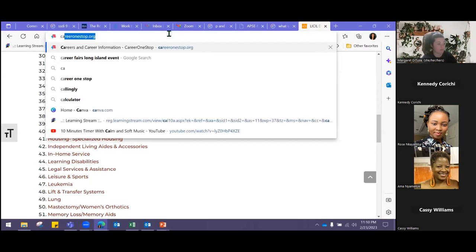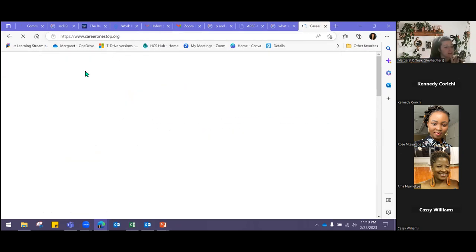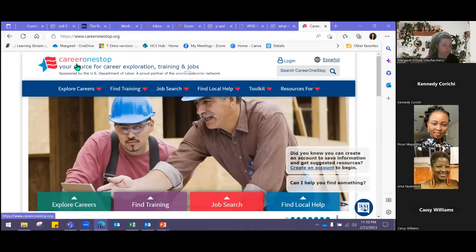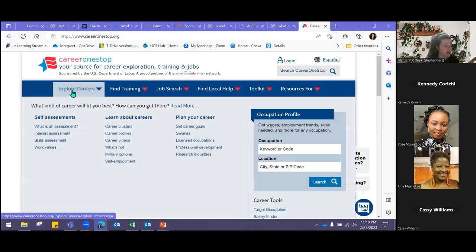directory for your state. But if you go to this website, this is like my bread and butter. This is another website, kind of like Ask Earn, but it's for the people we're supporting. So there's different careers, different assessments you can do. Like Amma spoke about the interest assessments, so the Strong Interest Inventory is on here. There's a skills assessment, a work values assessment. There's different videos, like skill videos that talk about multitasking, and different videos for careers. So people can see what does a warehouse manager do or whatever.